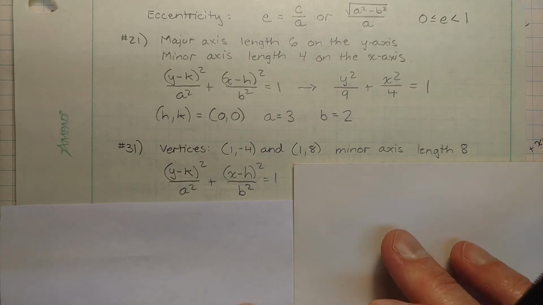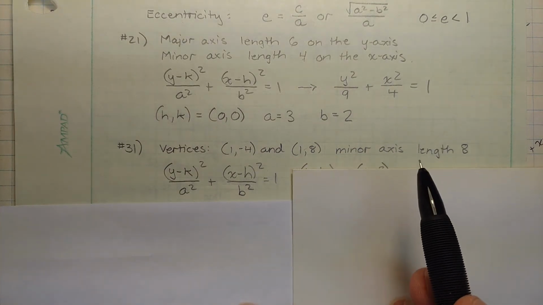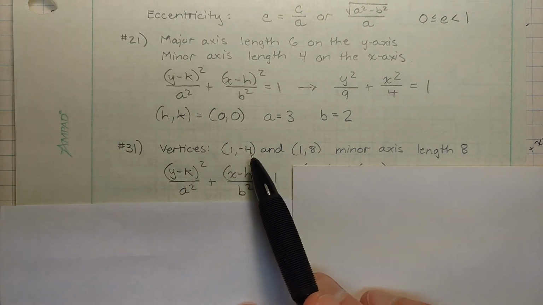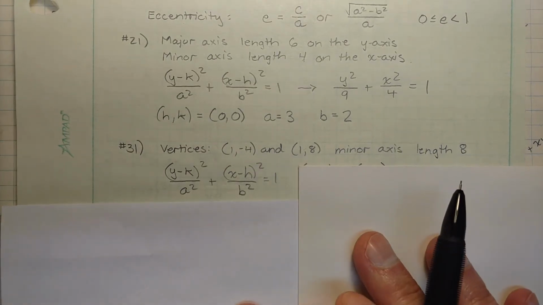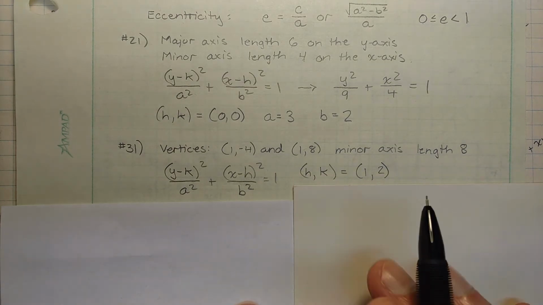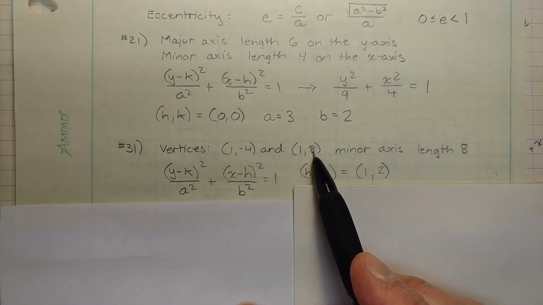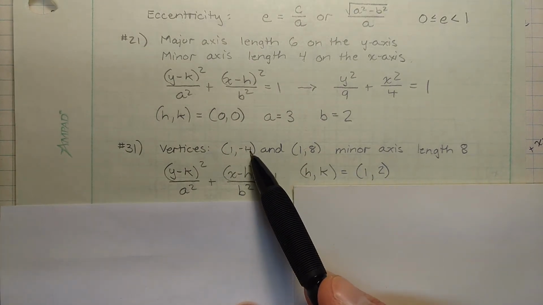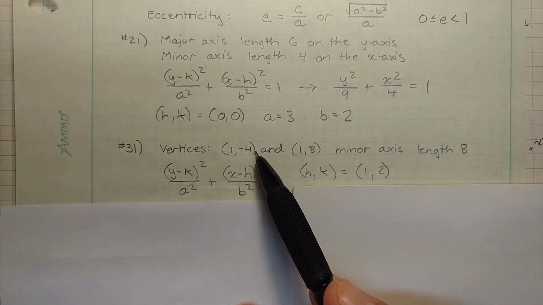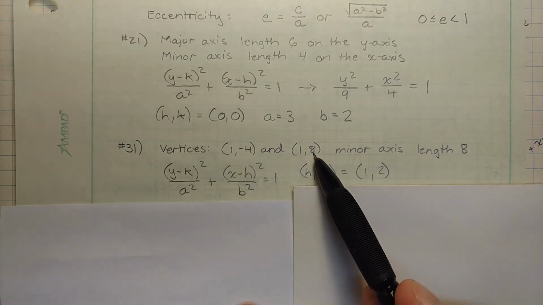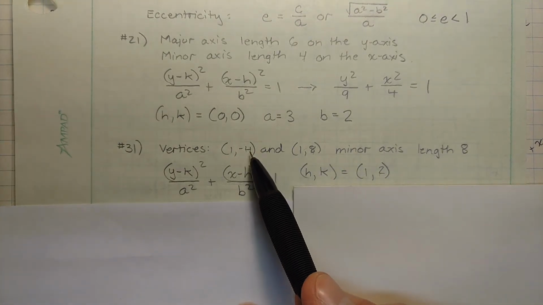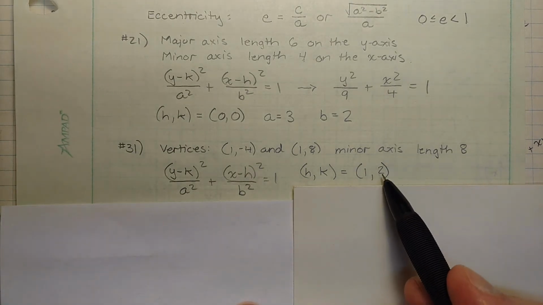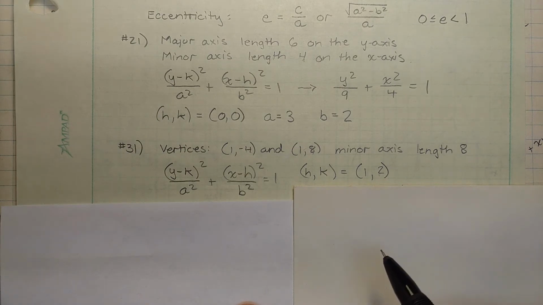So the first thing I can look at here is let's identify the h and k. Notice the h value, since the x value does not change here, is just going to be 1. That's pretty straightforward. For getting the k, it's halfway between -4 and 8. A few different ways to find that. I can figure out, okay, halfway between -4 and 8, there's a difference there of 12, so I can add 6 to this or subtract 6 from that and get 2. I could also just add up -4 and 8 and divide by 2, get the average of those two. Either way, I get a value of 2 for my k.